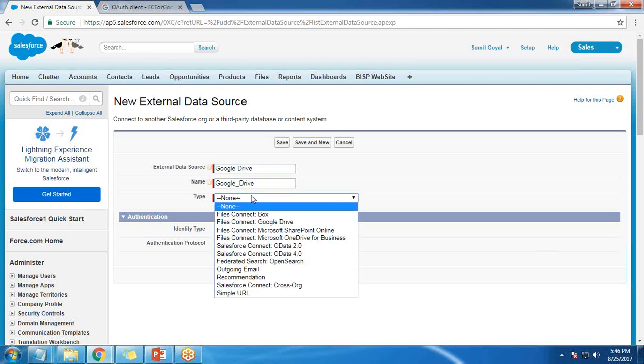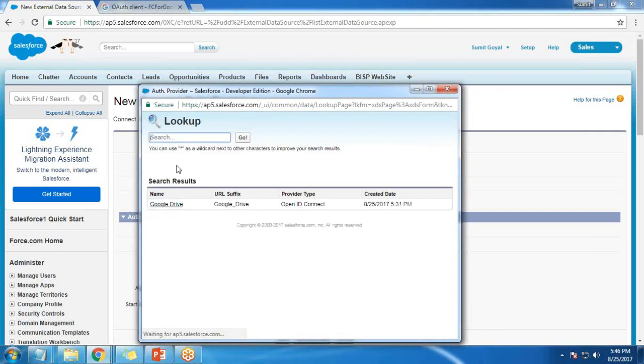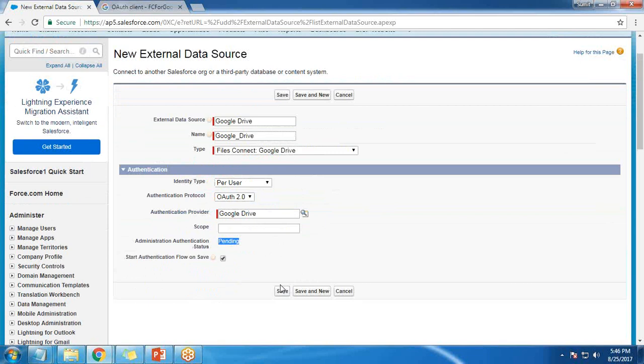The type will be File Connect Google Drive. For authentication, the authentication provider will be selected from the list. So the Google Drive, that was the OpenID we created. The status is pending, so we can validate this. The status would be completed once we connect it, and make sure that start authentication flow on save is ready. So I click on save.